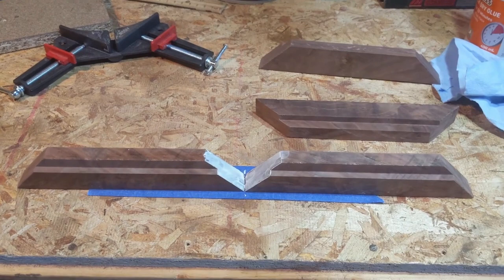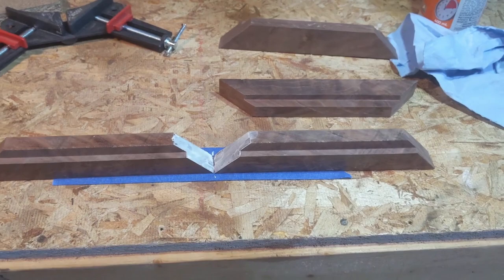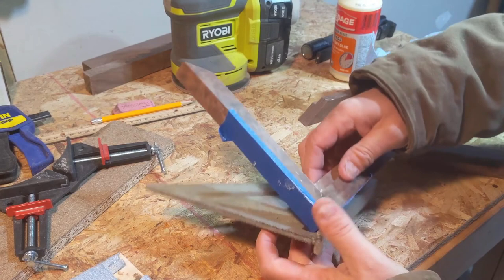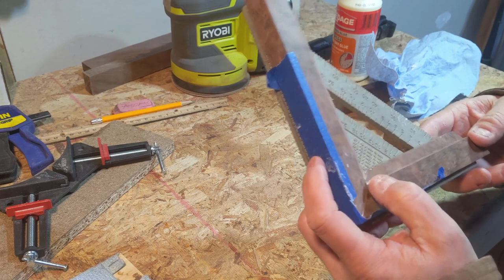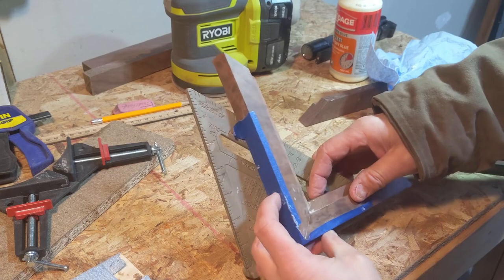Probably once I get all these together, I may cut in with another segment here of shaping that last piece to make sure that it gets fit in there. Otherwise, I'm going to get it all glued together, and I'll bring you back and show you what I've got. Just so you can see how well this works, I'll show it to you with my square. That is perfectly square for that piece. That's looking really good. So that first glue is going to be a good glue, and then we'll go from there and get the rest of the pieces in.